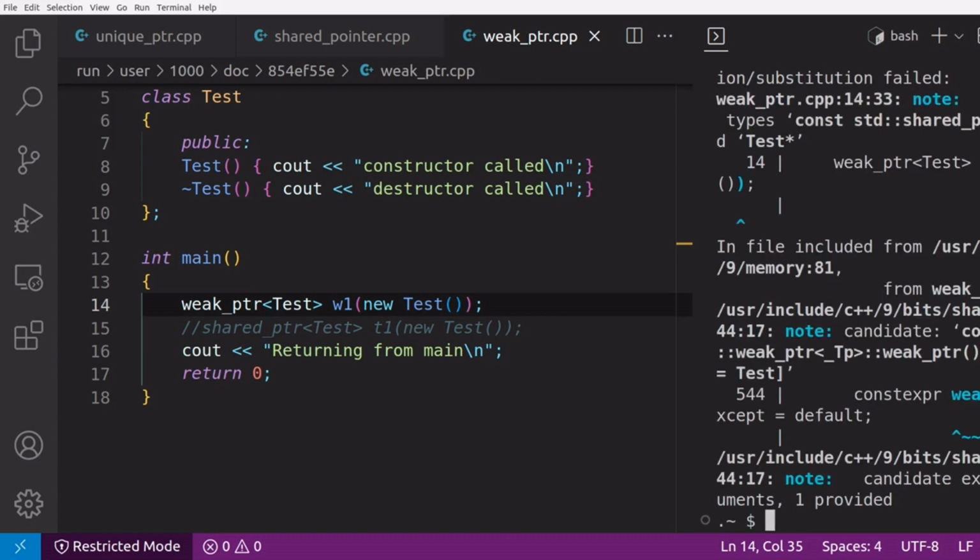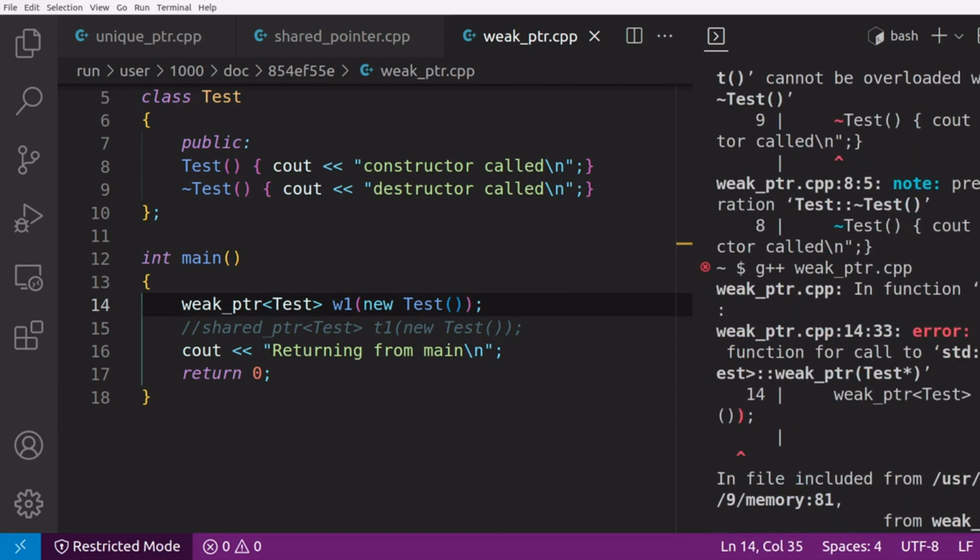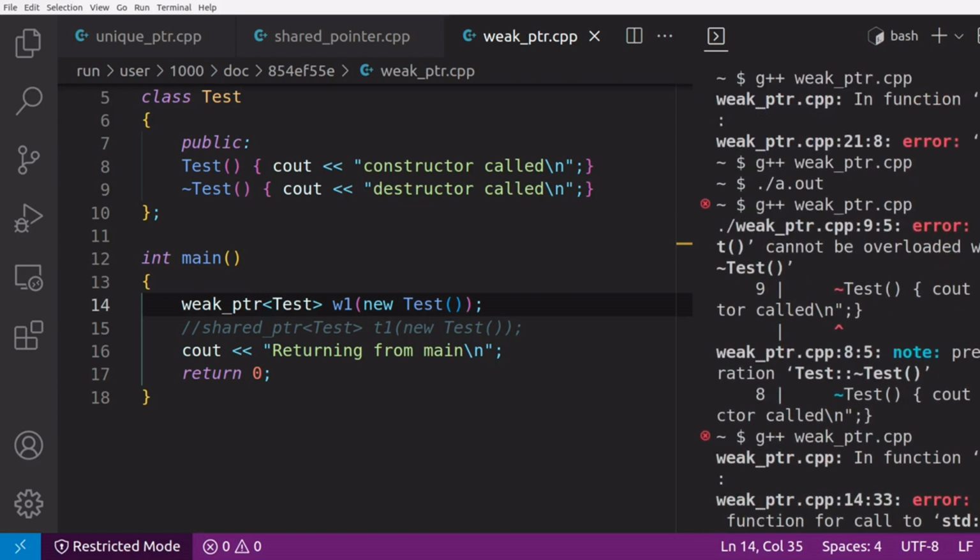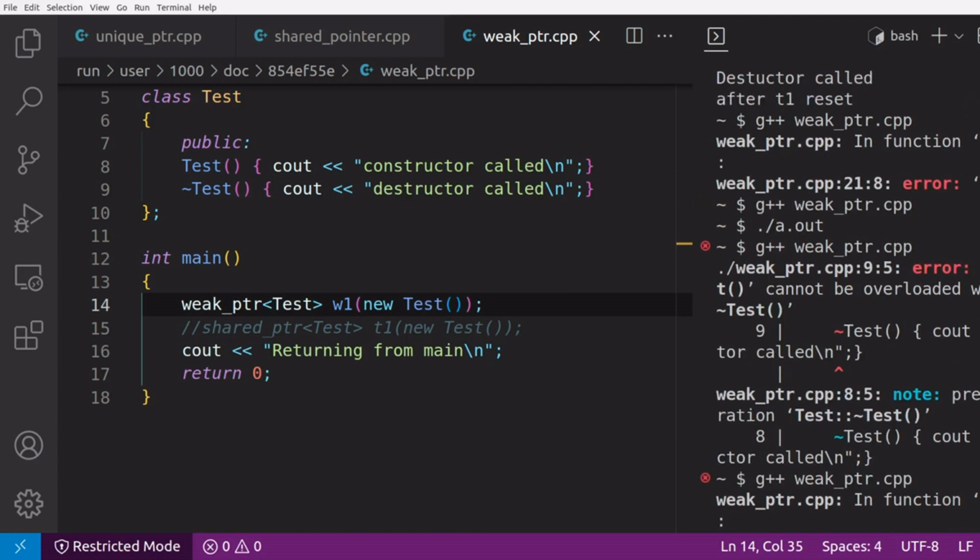It's giving a lot of error messages. Basically it's giving an error that you cannot create an object, meaning you cannot transfer ownership of an object, to a weak pointer, like we discussed in the previous slide. You cannot create an object and pass it to a weak pointer like we can do with a unique pointer or shared pointer.